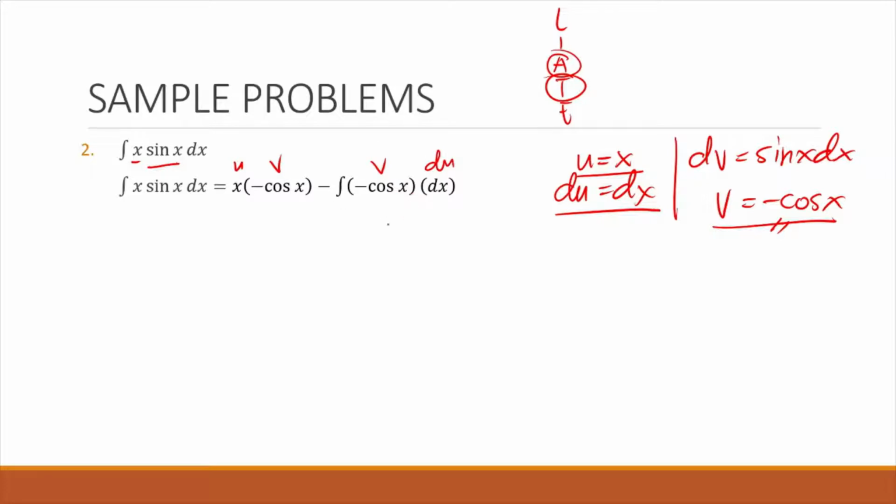And then the second term, the integral term, we can still simplify this one, factor out -1, right? And then proceed with the integration. Itong cosine x naman is readily integrable. We have a direct formula for cosine, di ba? Its antiderivative is positive sine. And then, of course, don't forget the constant of integration.